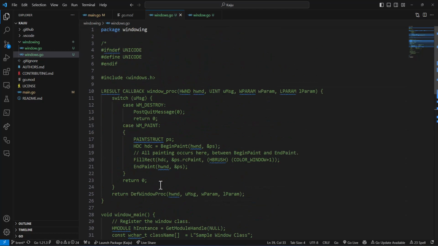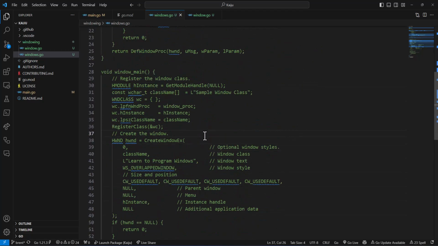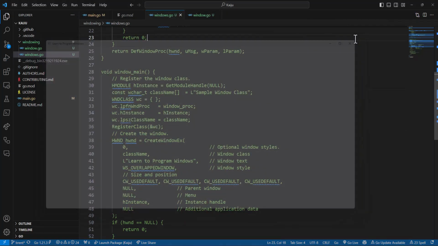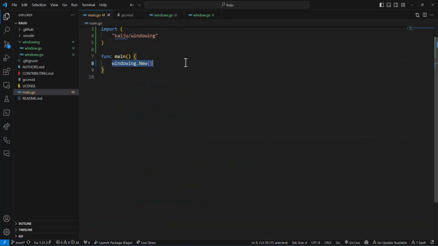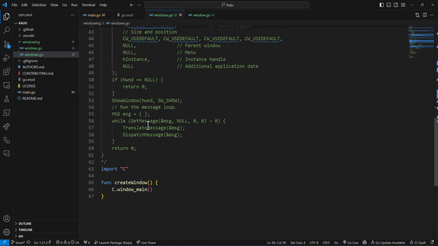So now that we have the window, we need events. If I go to click on the X on this window, it needs to close, and then that needs to communicate back to Go. So our main problem here is that we're calling the window and the window is taking control. We don't want the window to take control. We are in control of the main. Essentially, we want to do something like Go, and it goes and creates the window. So let's try and get that to work here.